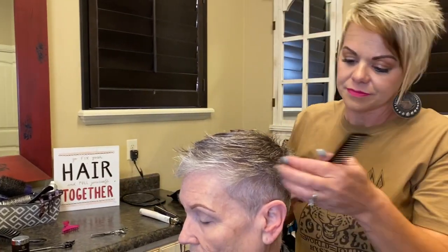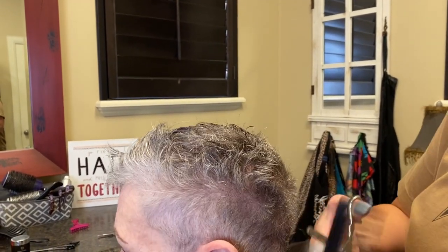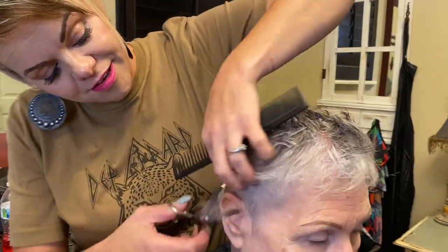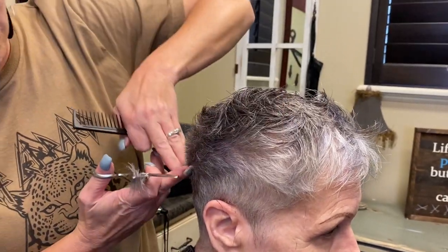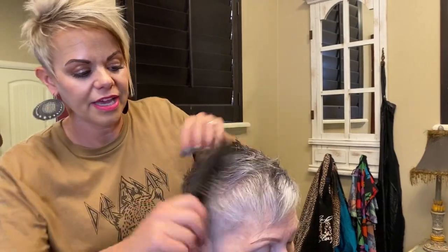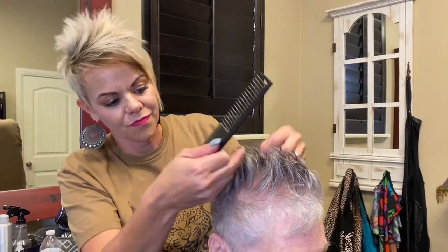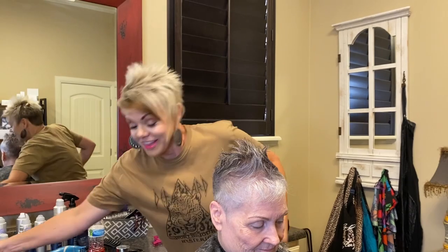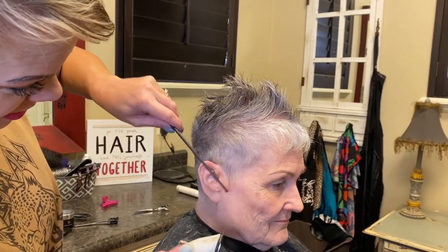Texturizing shears through — these are the thinner ones, you can see the closer teeth — through those areas on the sides. So it's kind of a weight line but not fully. Can you see that? That just puts some femininity in here. I'm just going to come up this way, and what was so fun when Sharon showed me this cut — her attitude and her personality — it's amazing. I love it, it fits her really well.